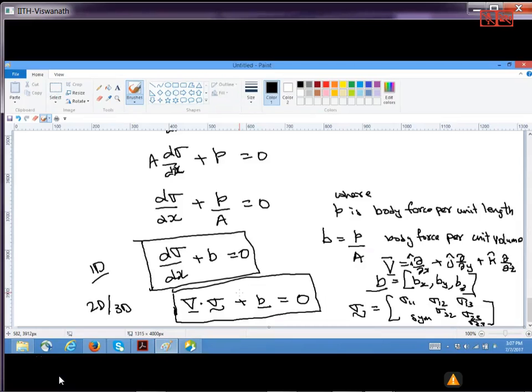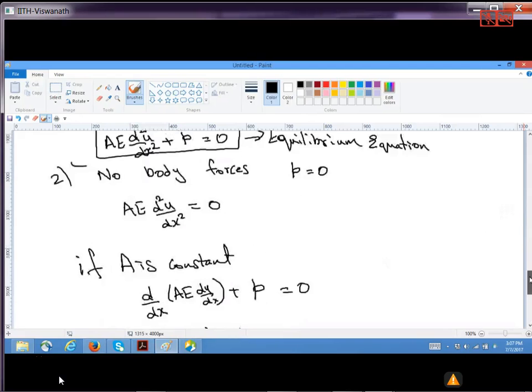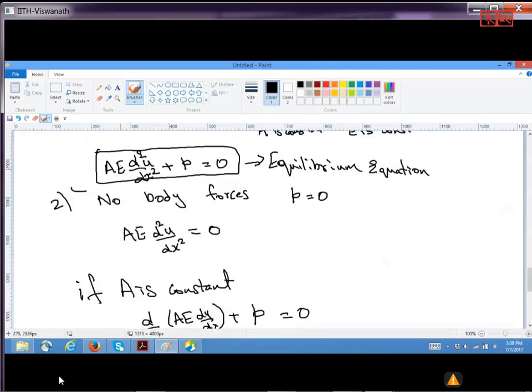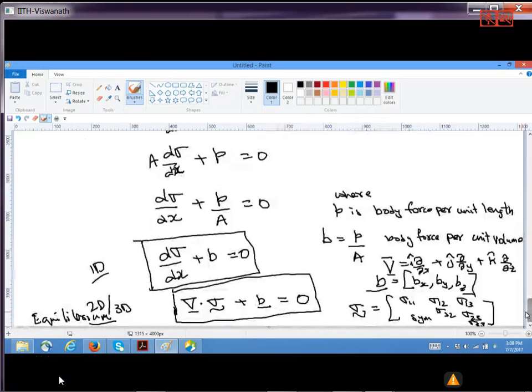So with this, we complete our topic on the equilibrium condition. We derived the equilibrium conditions. This is the equilibrium for anything: 1D, 2D, 3D, and this is the simplest case. If you try to write this in terms of displacement, it would look like this, simply assuming that the bar is prismatic and homogeneous. This is the simplest manner in which one can write the equilibrium equations. So we are done with our first topic today.